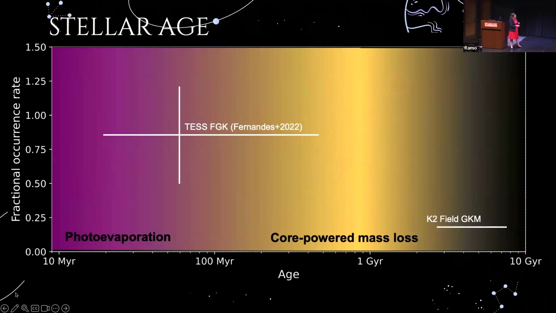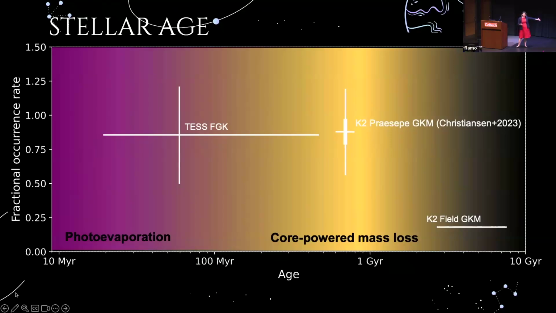So we look for hot sub-Neptunes, and we still see lots of hot sub-Neptunes. So whatever the mechanism is that's reducing our population of sub-Neptunes down to super-Earths out here in the field stars hasn't happened yet by 600 to 800 million years. There's still quite a high number of hot sub-Neptunes. So this was a lovely, clean story until this happened.